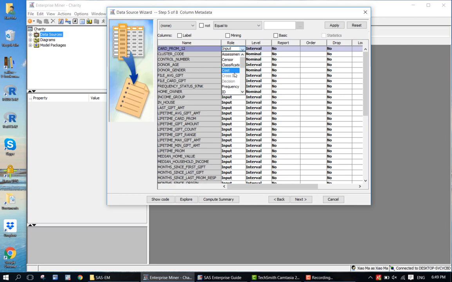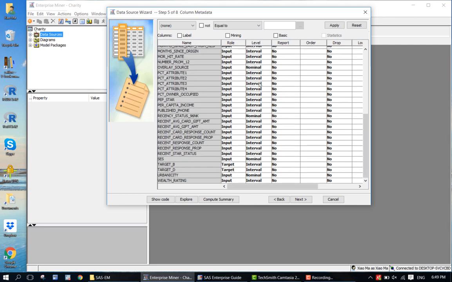So one of these variables has to be target, and only one variable can be target. Most of the other variables will be input. So that's why you see most of them input here. But toward the end, you see two targets, right? So one task that we have to do is to decide which target to retain and what to do with the other one. So here, you are going to retain target B, without changing anything about it, but for target D, we're going to reject the variable.